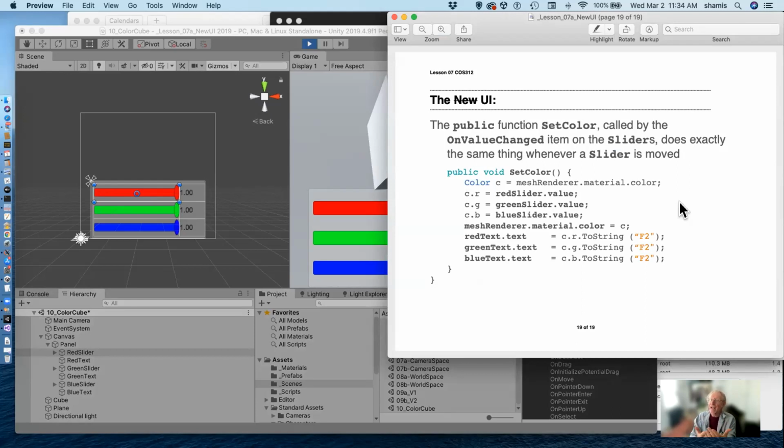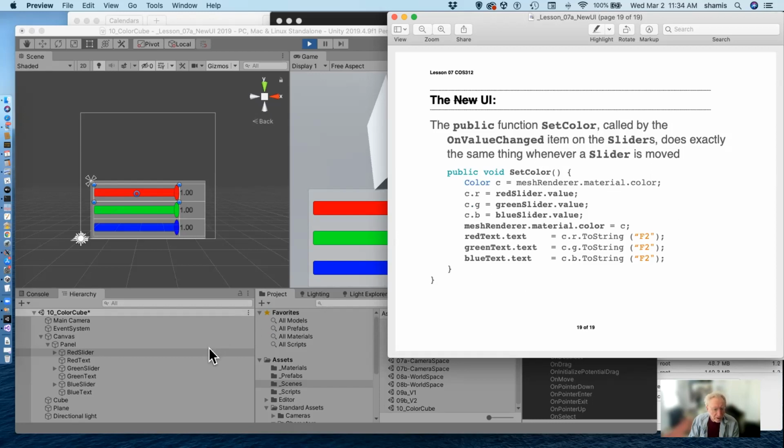And it does exactly what the start function does. It accesses the material's color, changes its value to the setting of the sliders, changes the color, stores that changed color back into the material's color, and sets the text. So that's exactly the same, but this is a public function callable by other scripts.